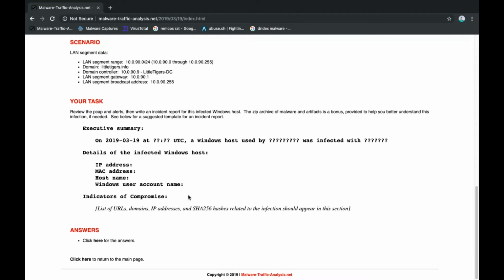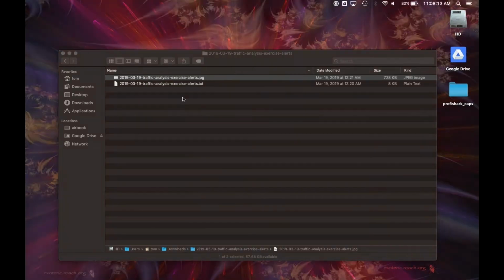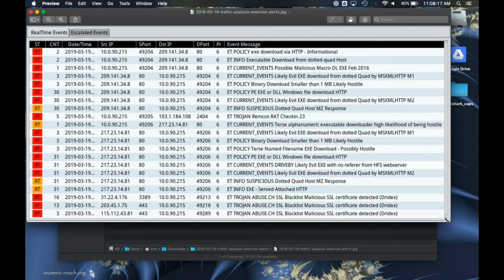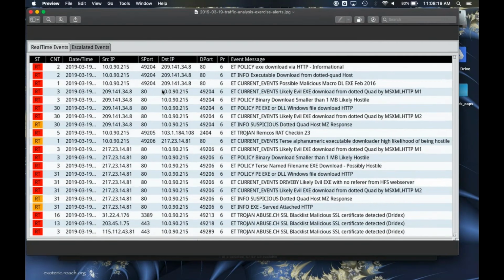So we'll start with the list of alerts that we've gotten maybe from our IDS or IPS. Here's a screenshot of these. Just taking a quick look, we remember our local area network was 10.0.90. We can see here, in this first alert, we've got an exe downloaded over HTTP.